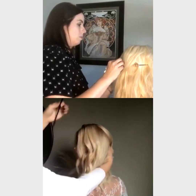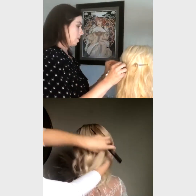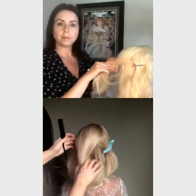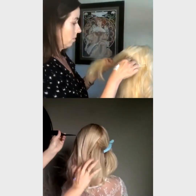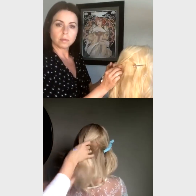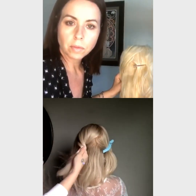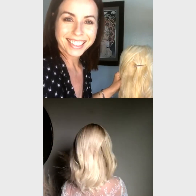So see, I have plenty of hair over here to do a nice double-stranded twist. Yeah, and leave hair out at the front. And then, yeah. So when we take this section back here, I'm not going to grab it and pin it because then this section is going to be too thick for me to pin. I just want to gently take this hair back. I'm going to actually unclip this. And I'm going to have my bobby pins ready here.